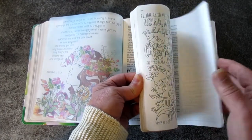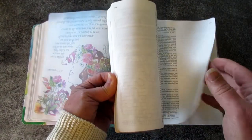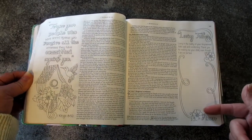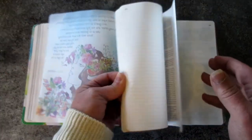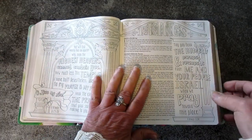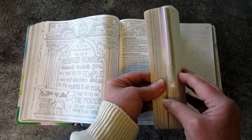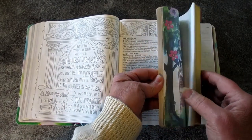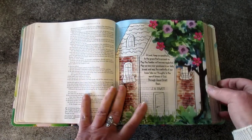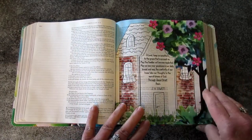So this is really incredible. Oh, and spaces to do your own writing. This is really a beautiful, beautiful Bible. Look at this. I can't wait to start coloring in here. And there's lots of pages. And lots of vellum pages. That would be fun to add some color to.